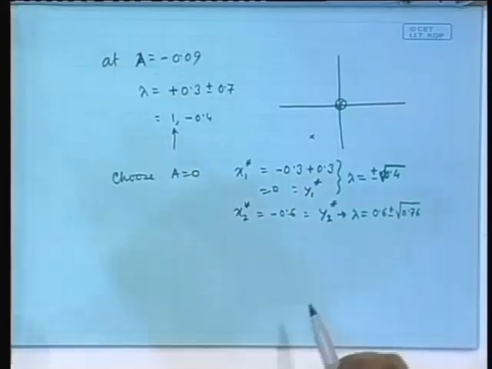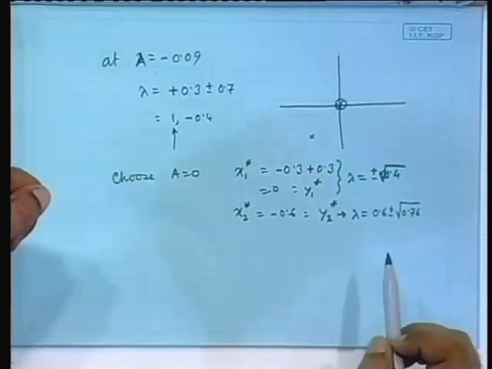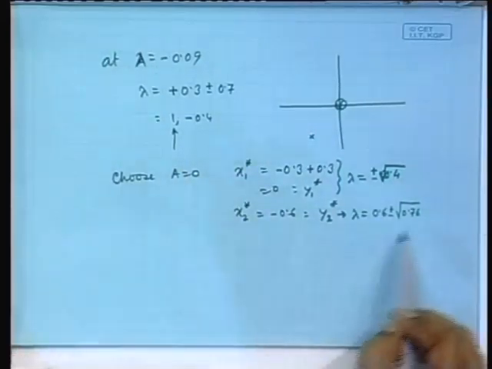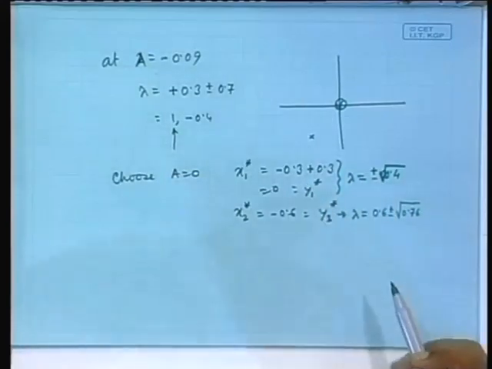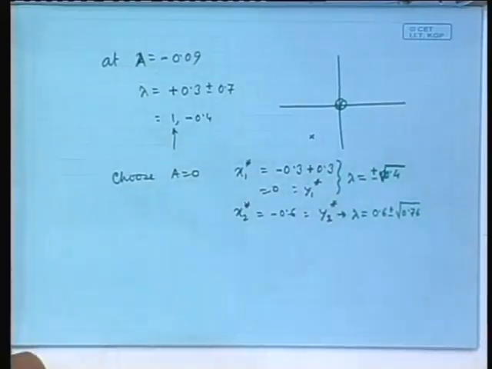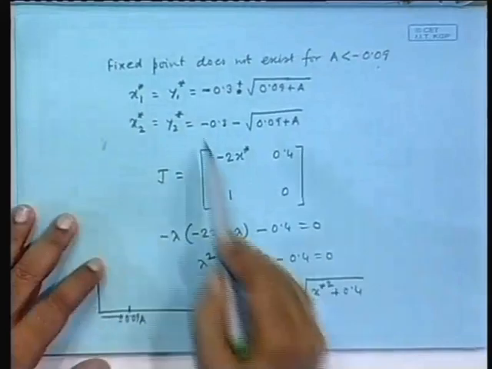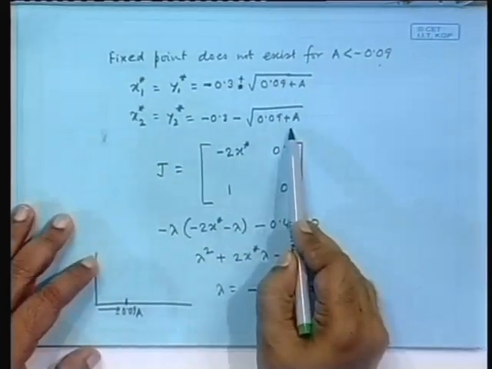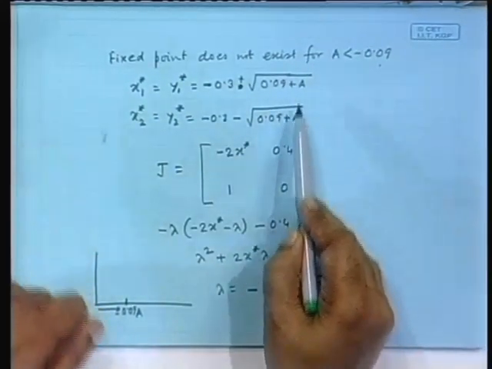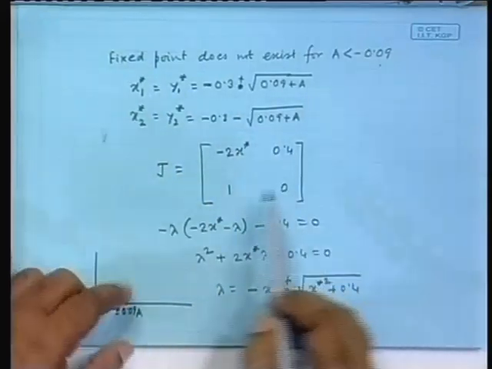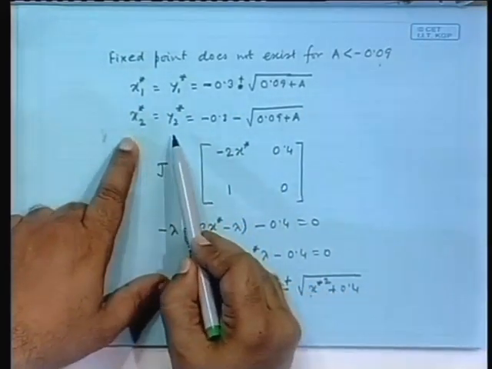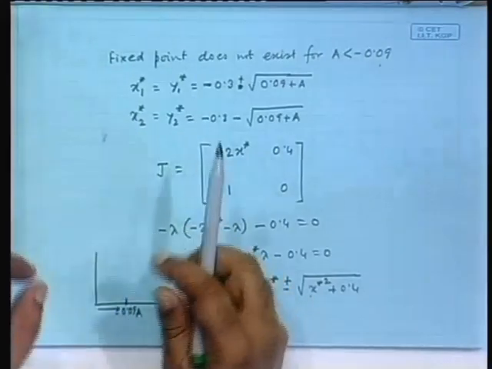Now, as you change the parameter further, what do you expect to happen? These two fellows will shift in position, because the positions are dependent on A. As you change the A, these fellows will shift in position, but since x and y are the same all the time, their position will always be on the 45-degree line. Nevertheless their position will change, and their stability status will also change, which means this.